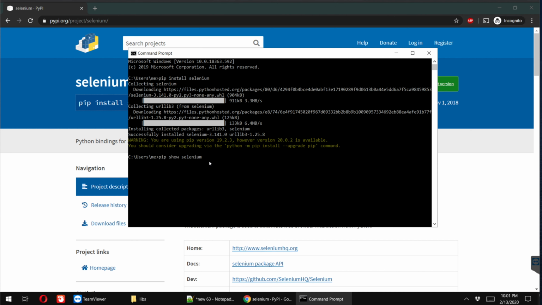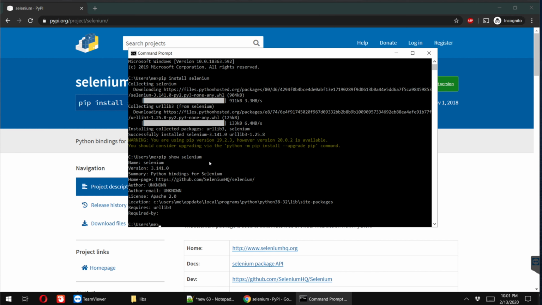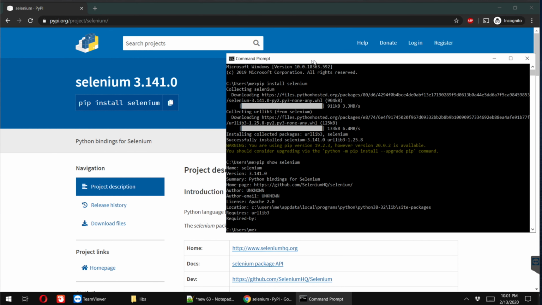So, pip show Selenium. Once we write this line we hit the return key, and it will show us all the details of the Selenium which is installed. Here it is mentioning the name, Selenium, and the version, and also the location where Selenium is installed. There are many other things like description. The important things are two lines: the version and the install path location. Here we see the install path location is C, then Users, then the user's name.